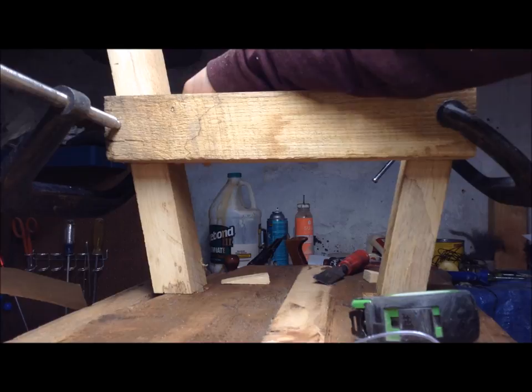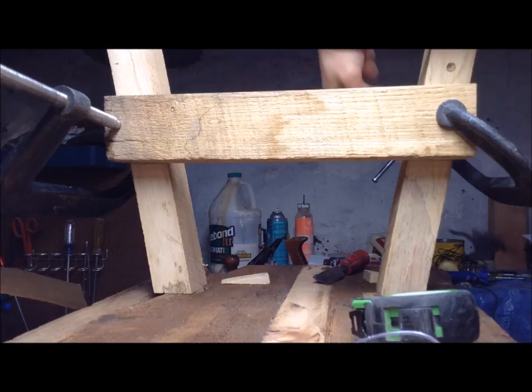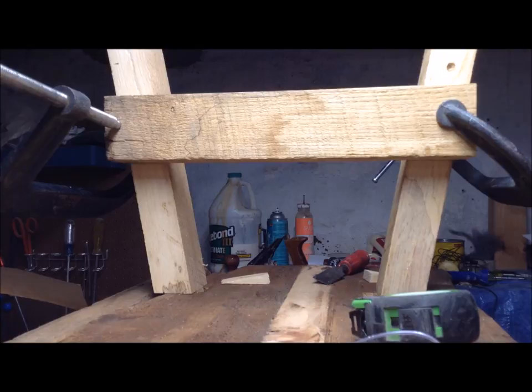Now I can go back out to my shop and cut tenons on either end of these pieces, come back in, and then cut a receiving mortise on the two legs using that cut tenon for my layout guidelines. And I'm going to do that on both sides.